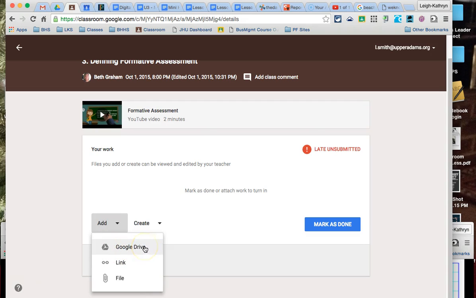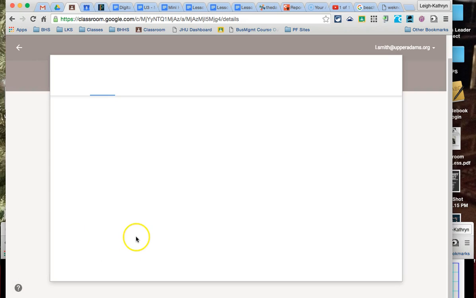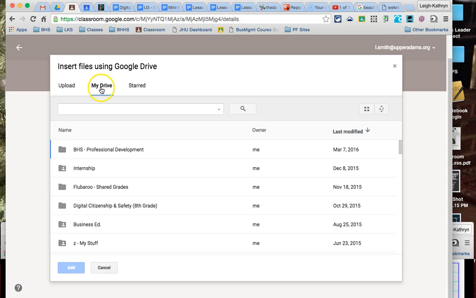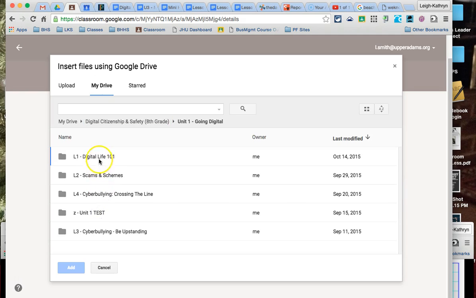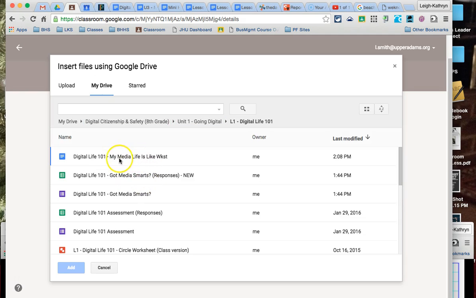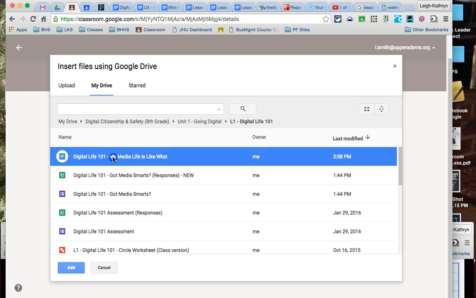because the folder or your simile file is located in your drive, you're going to click on Google Drive. Where does it live? Google Drive. In your drive, you're going to find your digital citizenship folder. So here it is, and you're going to just click on the document. You're going to click Add right here.